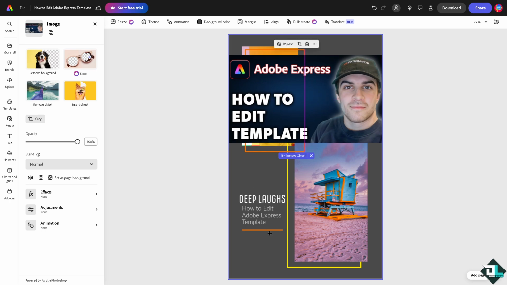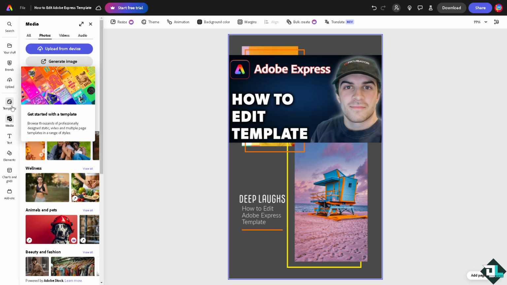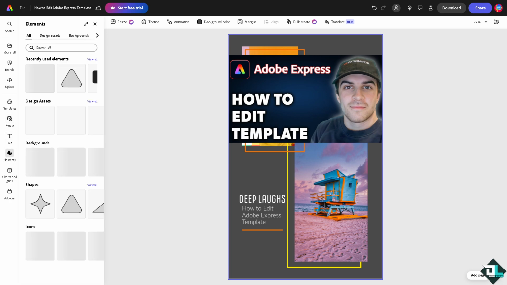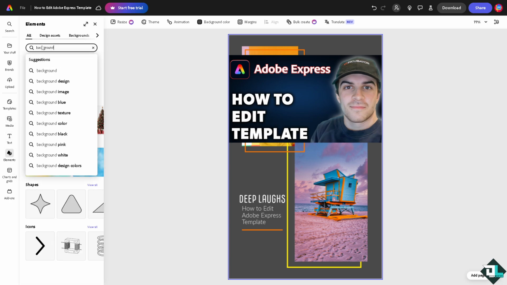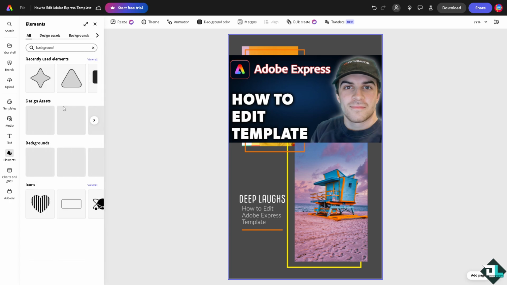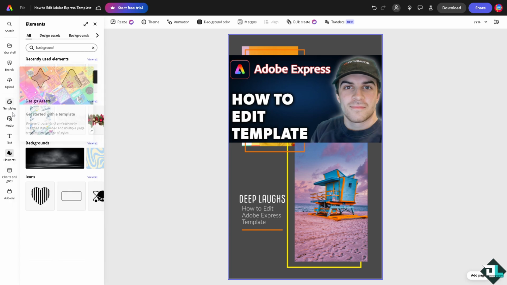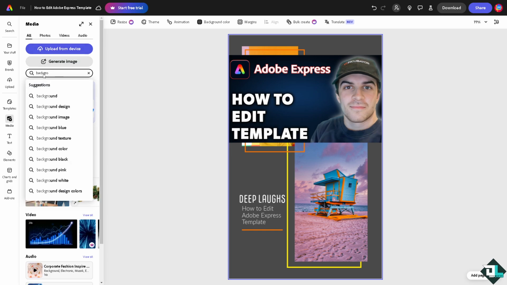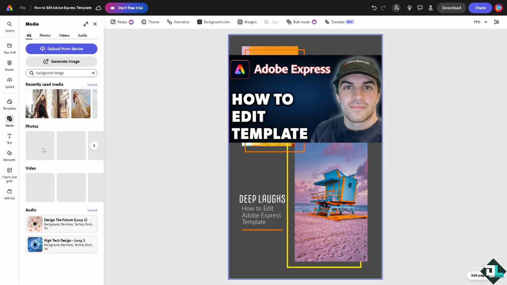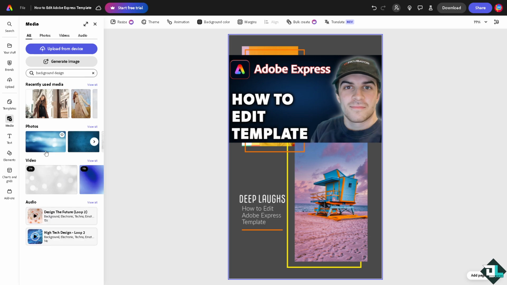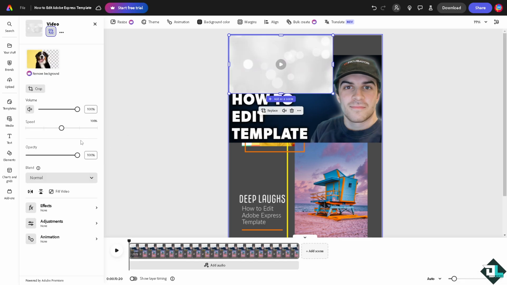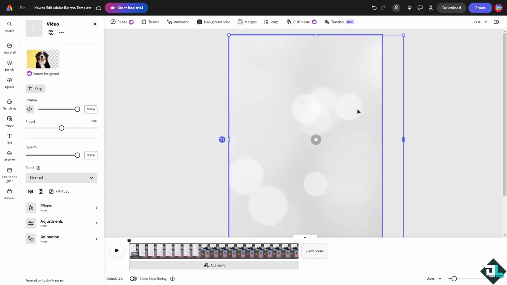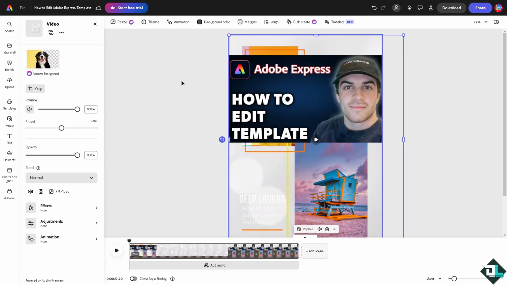And of course you can create the background right here. When I go to the media or elements right here, search for background, press enter. Let's see what we got. For example, or go to the media right here, type in background to see what we got here. All right, background design, press enter. For example, we're choosing this one right here. Hover down below and send it all the way to the back as the background.